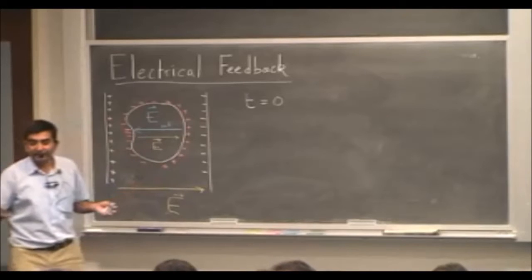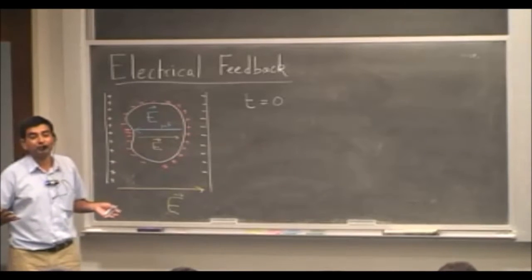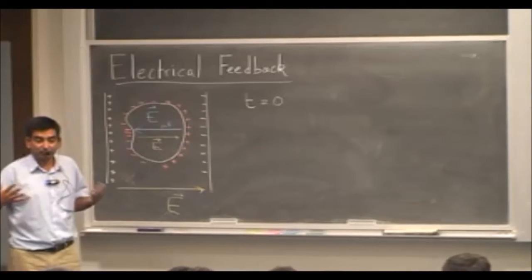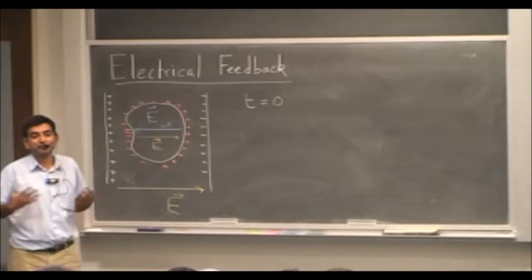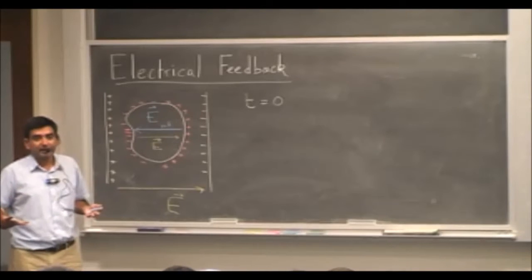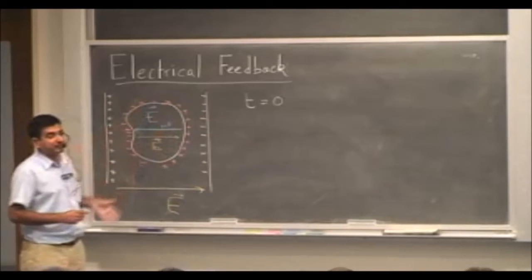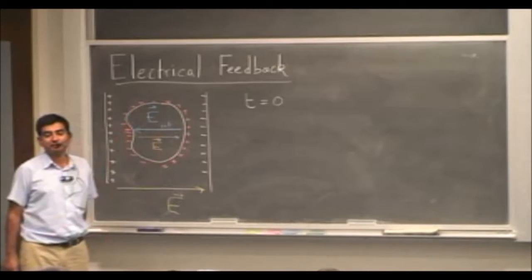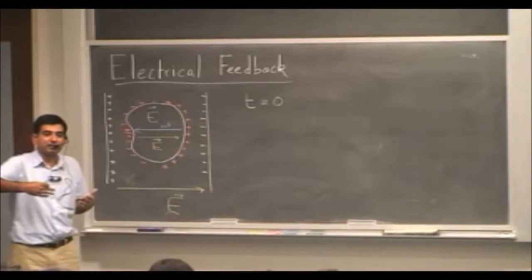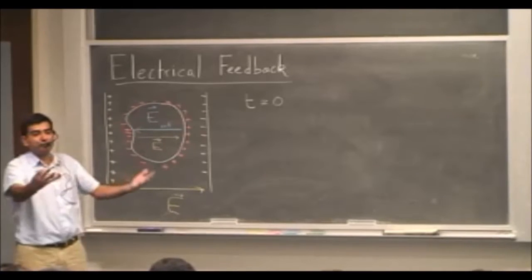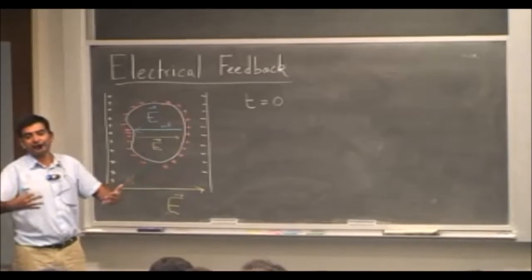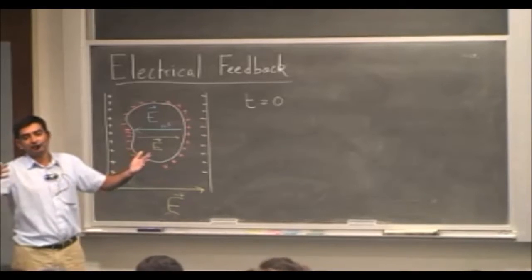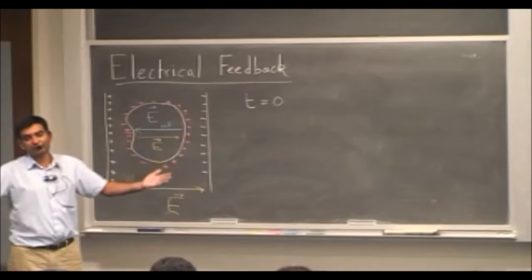It takes a finite amount of time to do that, even though the finite amount of time is extremely small, in nanoseconds or picoseconds or microseconds. And the charges redistribute themselves in such a way that the net electric field inside is 0. And whenever charges redistribute, the amount of time it takes for the electric field to appear is just the distance from the charges which are producing the electric field divided by the speed of light.